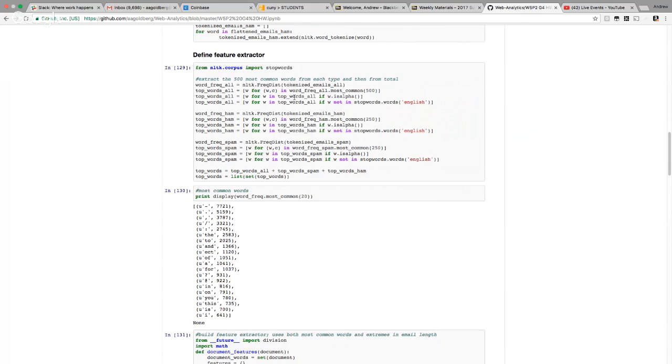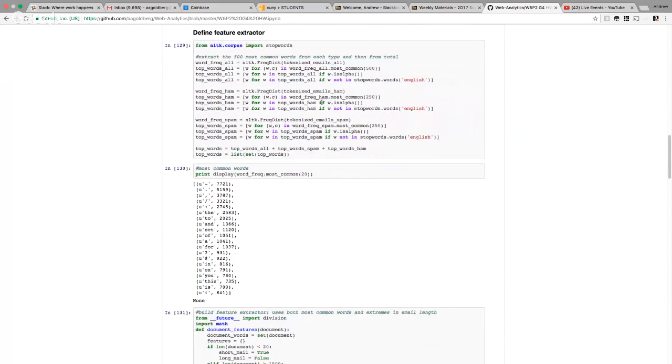So we did that here, and then we also limited it to words that are alphabetized, and made sure that we got the words that were in English.